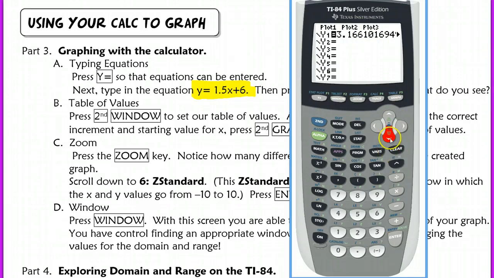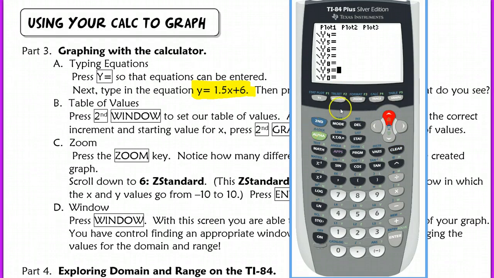Also, make sure that everything's cleared out. Do you see how I already have a function here? Make sure you clear this out, and you also scroll all the way down to 10. Because sometimes there's like a crazy wild divide symbol here. And when you go to try to graph that, like let's say I have a bunch of stuff in here, oh, my calculator's freaking out. It's going to give me an error message. So make sure everything's cleared out and just scroll all the way down, hit clear, and you're good.